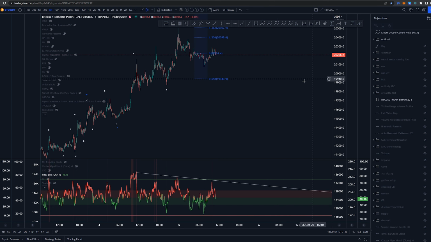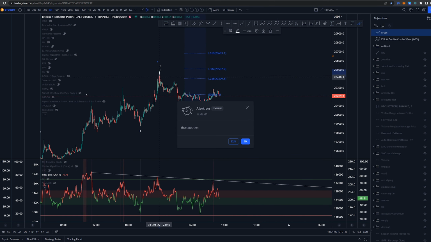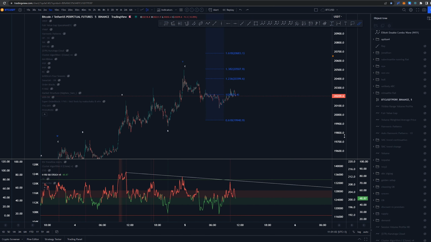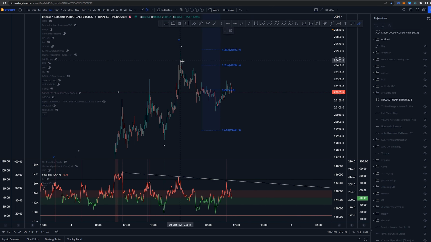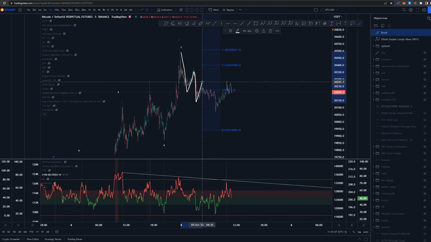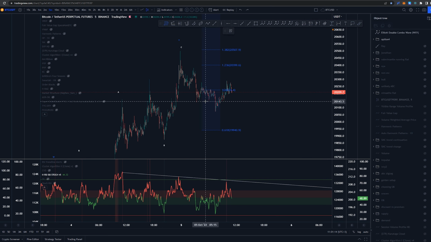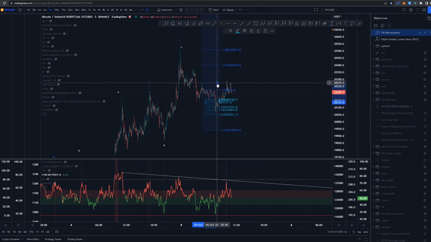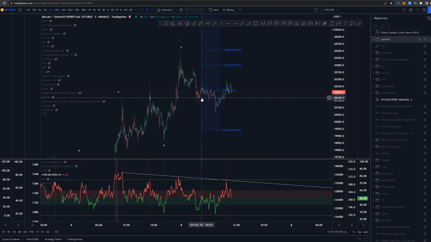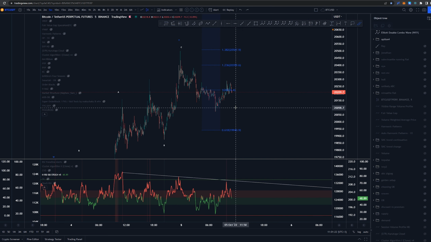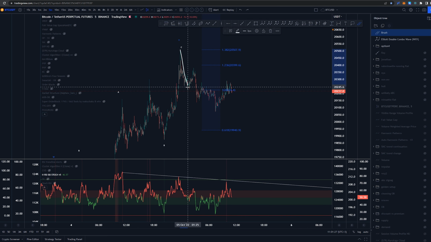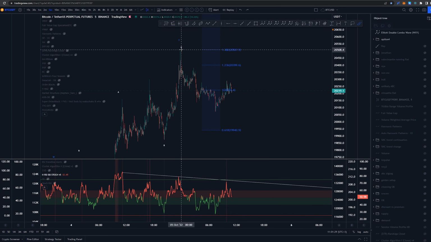Now we had this pump. So what do we expect now? This structure downwards here does not really feel like 5 waves, right? This definitely looks like a 3-wave, and this is a possible 3-wave as well, and we could get another 3-wave structure to have a partner leg basically for this. If this is actually allowed, let me check. Yeah, it is. It did not get to the 1.618, so we could have this as a 3-wave structure here as an expanded flat. Are there some other possibilities? Yeah, I think so. But those are, again, not very good looking.